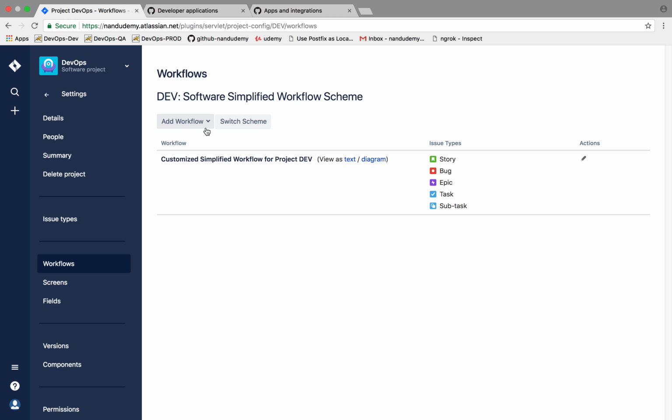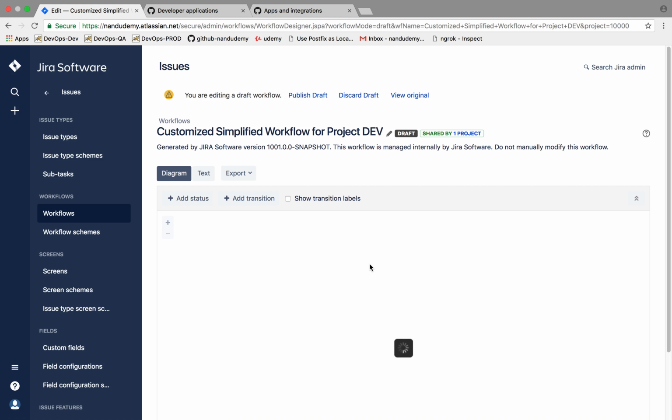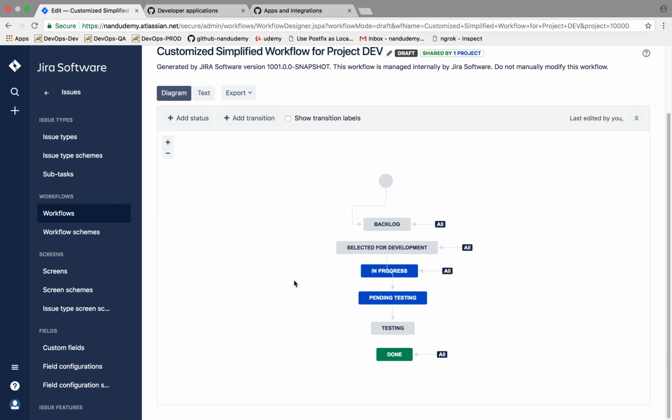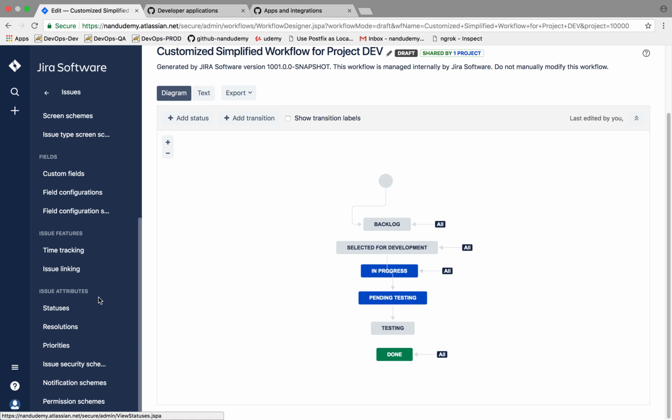Within the settings section, the thing that I have customized is the workflow. You can take the basic workflow that already exists, make a copy of it, and then customize your workflow. I've added a couple of new statuses within the workflow. The default ones are backlog and selected for development.